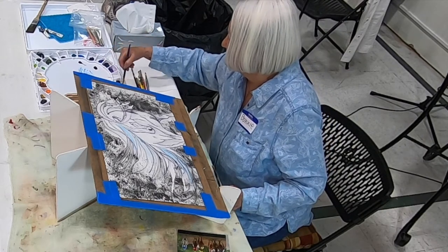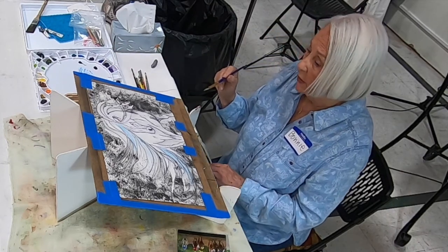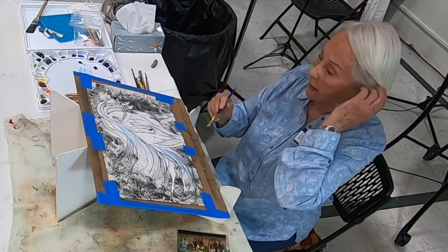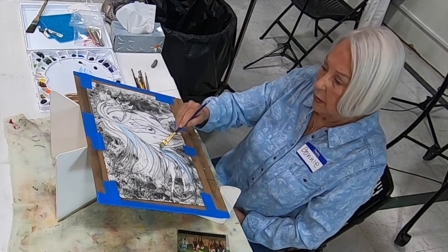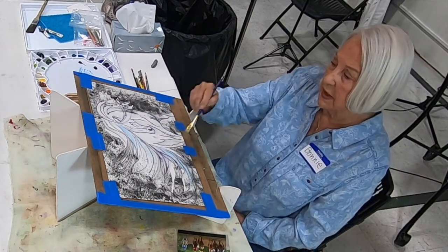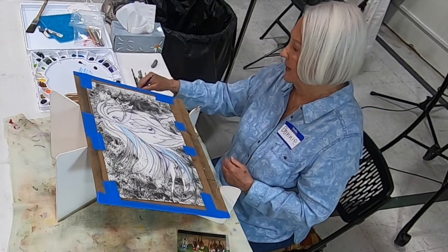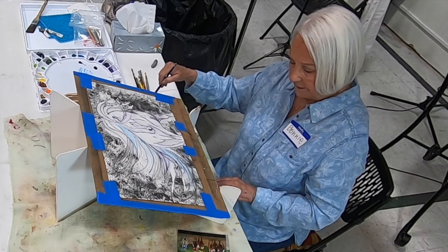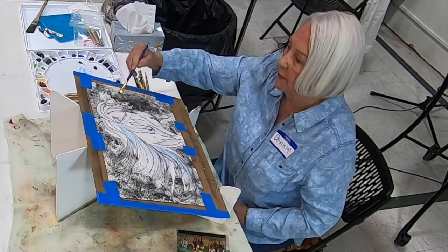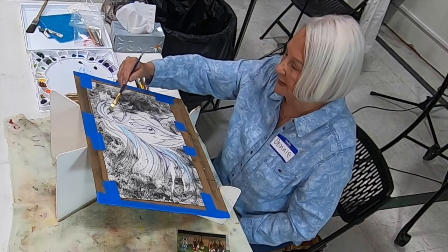Let's see what that is. So does it act a little like Yupo? Well, Yupo, it'll really run. No, but I meant the way, now that it's resisting. Well, the Yupo really runs. This won't run at all. It's almost like your dry brush and everything is what it feels like. Oh, okay. I've done some horses and different things on the Yupo, and I kind of like the way it runs sometimes. It's just great fun and it does crazy stuff.